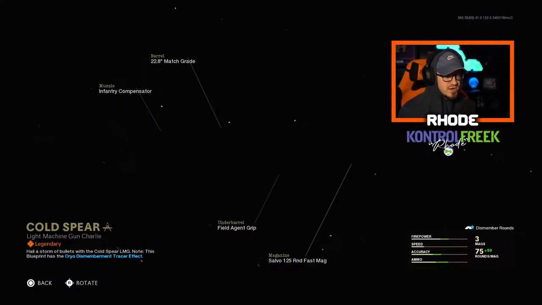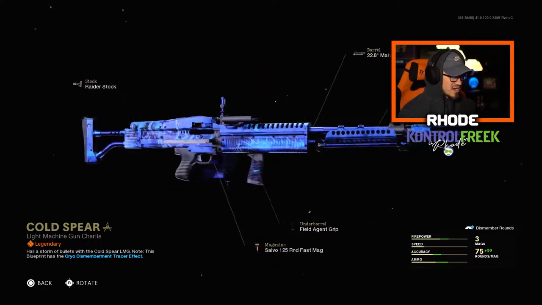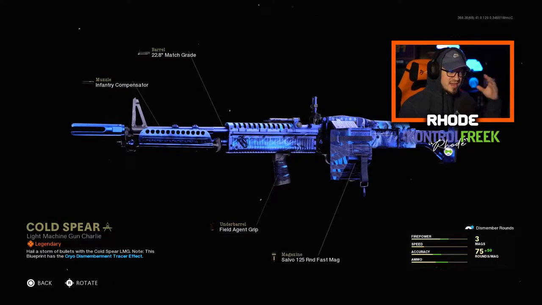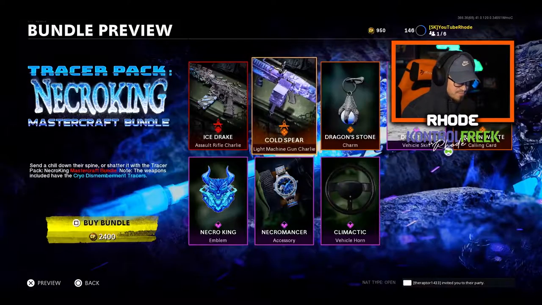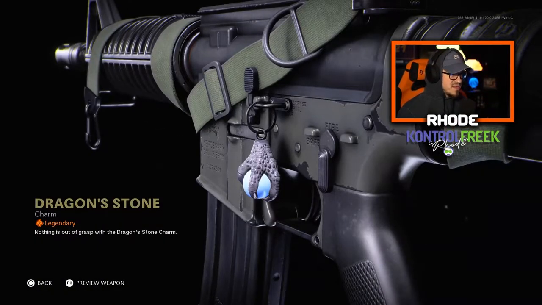We have the Cold Spear LMG, which is a legendary. Nothing crazy for this, not gonna lie. I wish there was a little animation. That would look really cool, like the ice and spear look. Then we have the Dragonstone Charm. Nothing crazy about this, it just fits the theme.